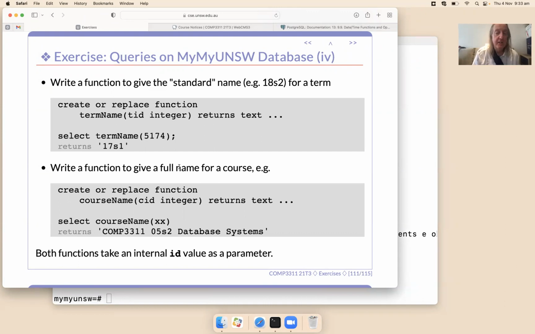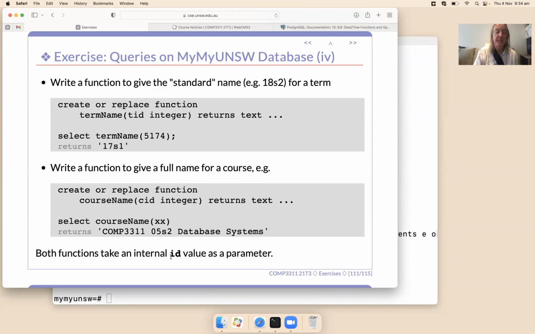Easy. Right, given a full name for a course, this one's marginally more interesting. Here it's got course ID. What I'd be more inclined to do is give a code like COMP3311 and get it to print out the name of that course or the course title.